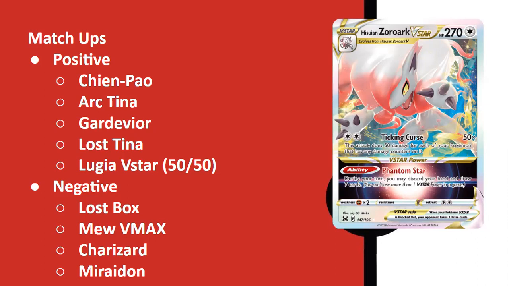Gardevoir as well, because you can utilize the likes of Dotrio to really help in that matchup. Having that single prize attacking option is very, very strong. And Arctina, I know it may have kind of disappeared. You might even think about a Rapid Box, which is definitely much weaker into Zoroark as well. But definitely you have a much stronger answer to that. And Lost Tina is very different in the way of Lost Box, because Lost Box is a lot more single prize attacking, or 2 prizes, which can easily get the big one-hit KO on Zoroark.